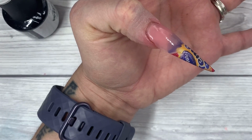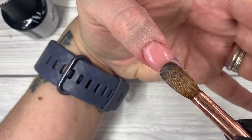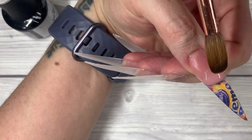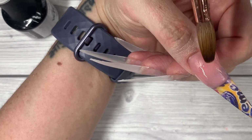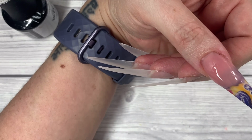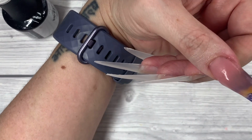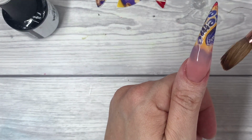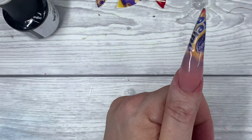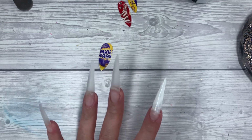That's so cool. I'm just going to add another one here. Oh, take it back a little bit. So I think I probably just started it a little bit too far back. That's better. There we go. That's cool. Right, let's let that set up for a minute. Right, I've capped the thumb. I'm just going to move on to the index finger now.